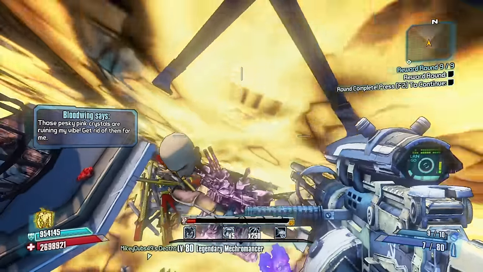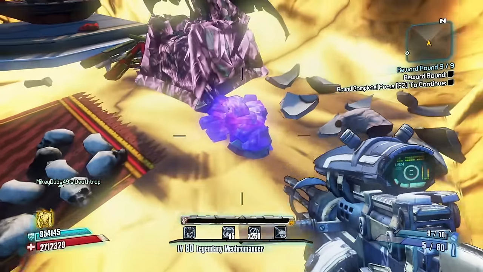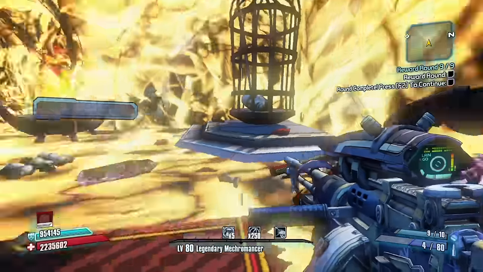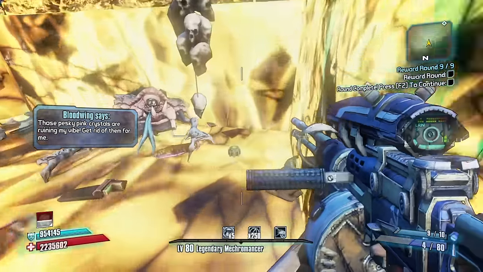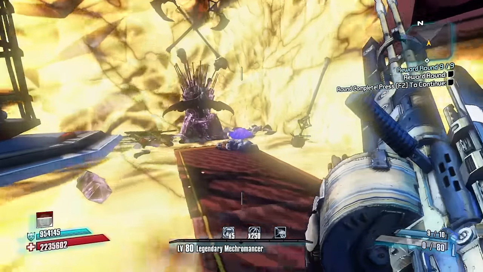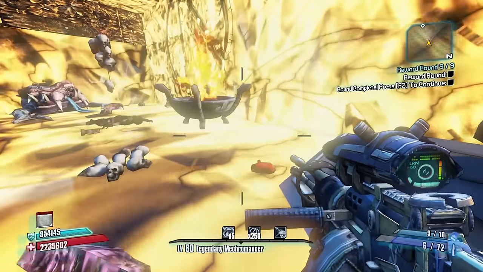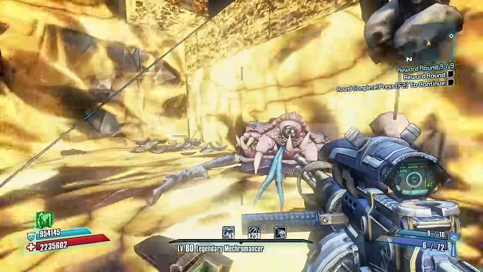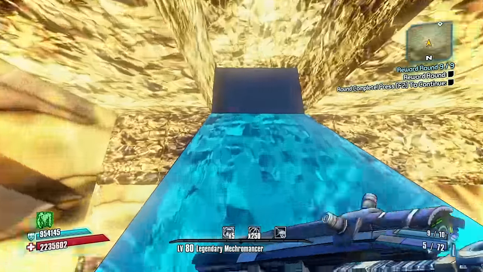Okay. What did you give me? You gave me some... Those pesky pink crystals are ruining my vibe. Get rid of them for me. I got the vault symbol. I killed the mimic. I shot the crystals. Now what? Power Pete's head. Okay, well, I thought this might be the secret final boss. I don't know if I got it correct.